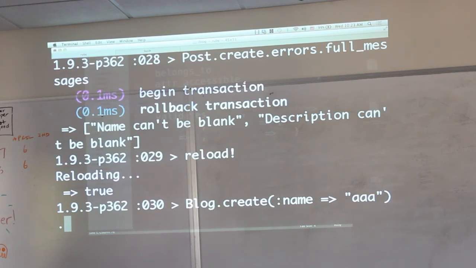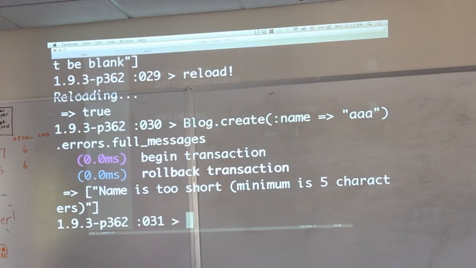And I want it to return the errors still. Dot errors, dot full messages. Name is too short. Minimum is 5 characters. Good job. Yes. Okay. So the validations work.